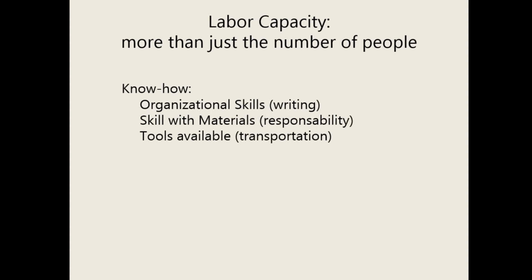Now, labor capacity means a lot more than just the number of people, although that's obviously the key component. It requires a great deal of know-how, and so it requires organizational skills, which at its peak means the concept of writing. Because remember, we're talking about the 3rd millennium BC, so we're almost on the cusp between prehistory and history for the region.